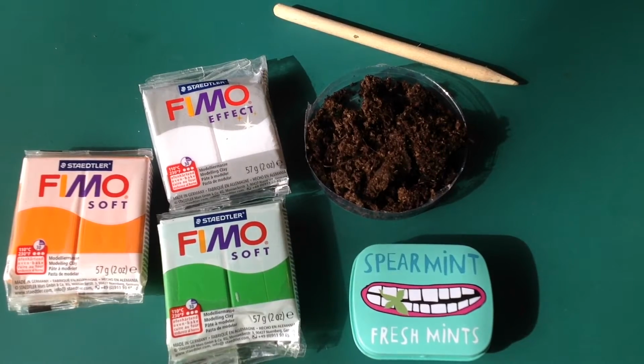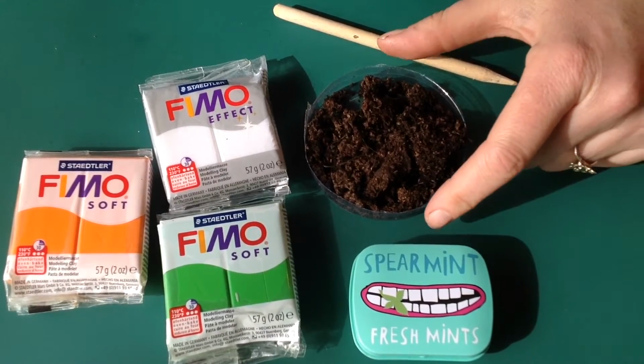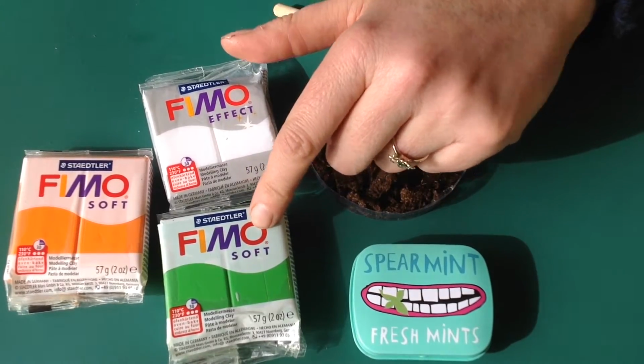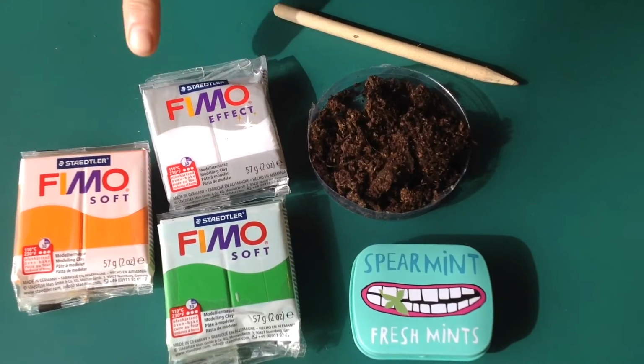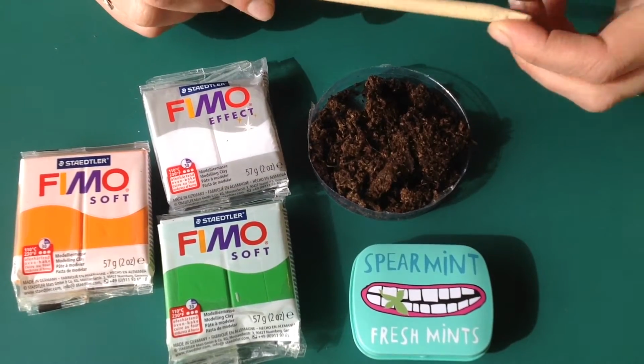For this project you'll need an empty tin of mints, some potting compost, some green modelling clay, orange modelling clay and white modelling clay, and finally a little wooden modelling tool for doing details.